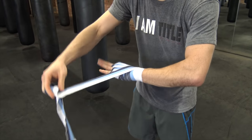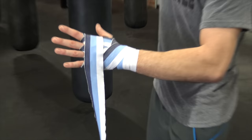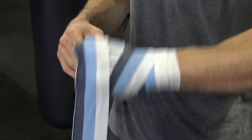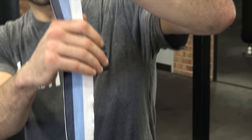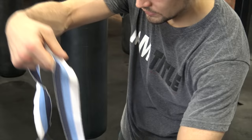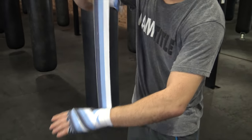And now I'm going to shoot back up to my pinky. I'm just going to lay it under my palm and lay it over my knuckles. And I'm not going to tighten down until I make a fist. Big reason being is if you keep your hand out here and you tighten that down, when you go to make your fist, you're going to feel a grind on your knuckles a little bit. So I'll make my fist first, just like I'm going to punch. Tighten that down, and then when I open my hand, you'll notice I've almost got a natural fist made right here. So then I'm going to just finish it off right here, one time through the palm, and then I've got all the material left over. I just work my way back down the wrist.